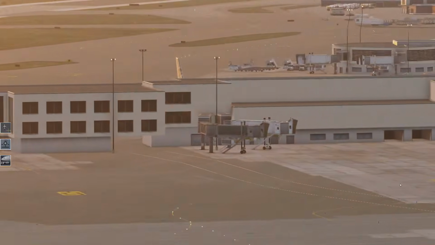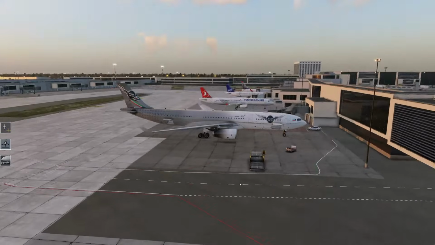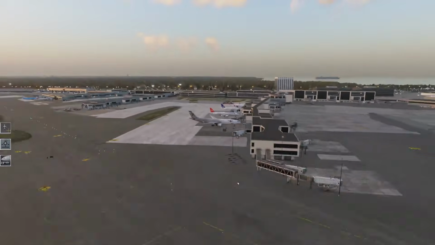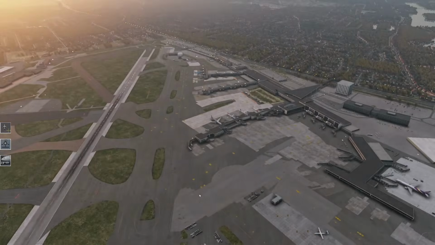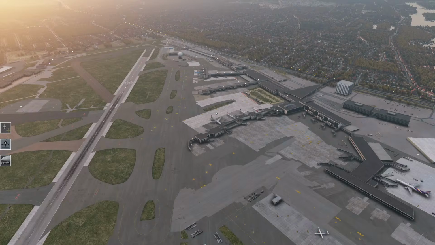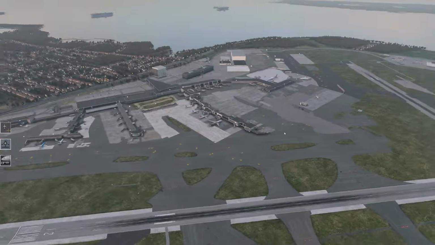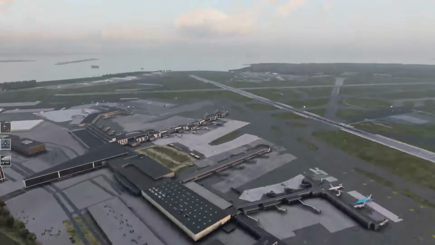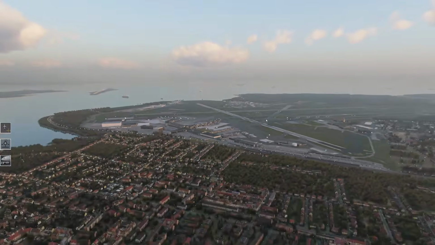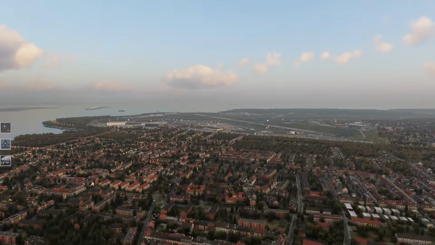And you can also see here the fidelity of the default airport. Let me just switch here again real quick. There we go. All right. So I think this is, in terms of the layout, pretty much like Kastrup Airport. But of course, the actual graphical assets could use improvement. But for a default airport, I think it looks very good.